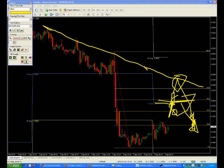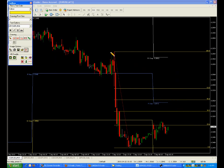Alright folks, that's what I really wanted to show you. I probably got a little long-winded in my analysis here, but I really wanted to show you the NFP trick. That's how a lot of people trade it, and I'd suggest watching it a few times, trade it in a demo and see how you do. You wait for the candle to paint the first 15 minutes. Above you take a position, below you take a position. Obviously red, you're short. If it's a big green candle, you're going long with a stop below.